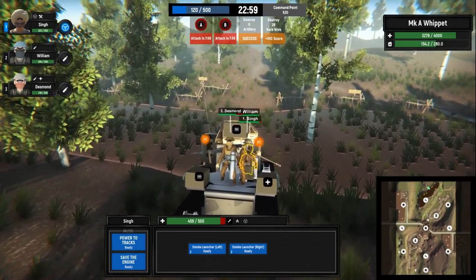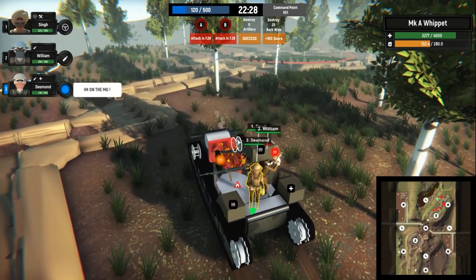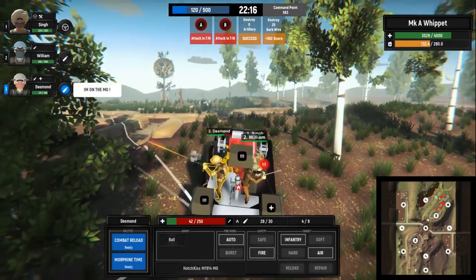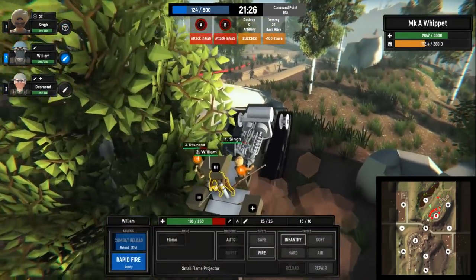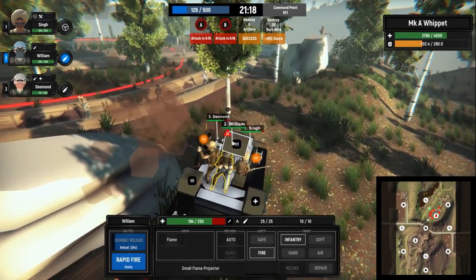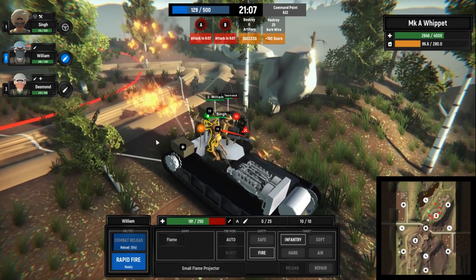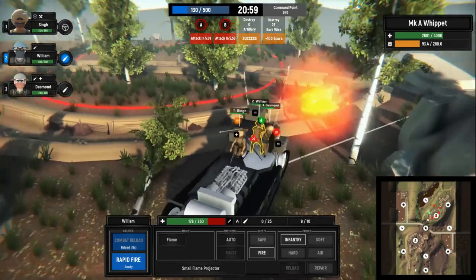Now we've got to get the barbed wire out so we can help our buddies invade. This could get hairy. I'm going to get on this gun and reload it because it's almost out. Oh crap — they're throwing nades at me and everything. Do not get close to infantry, they have lots of nades. We're backing up because I know I got to get out of the tank again. Use the rock to our advantage. There's so many here. Come on, little Whippet, you can do it! Oh God, this is dangerous. This is stupid, I shouldn't do this, but I really want to try this flamethrower out. We are going to get some serious damage here. Flamethrower, please be worth it. Flame them up! Oh God, that kills them right away. This tank would be amazing for an infantry killer if we just had flamethrowers all around it — they die right away.